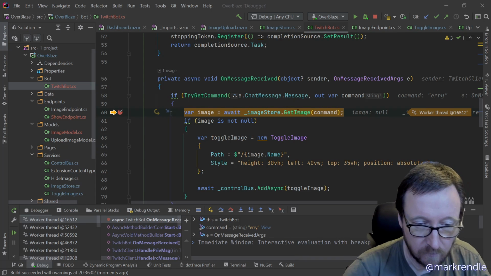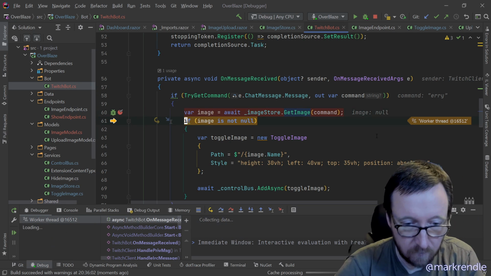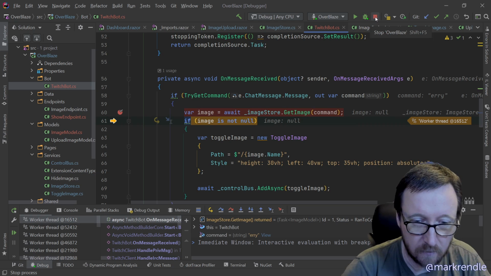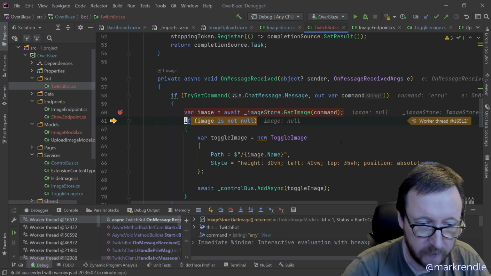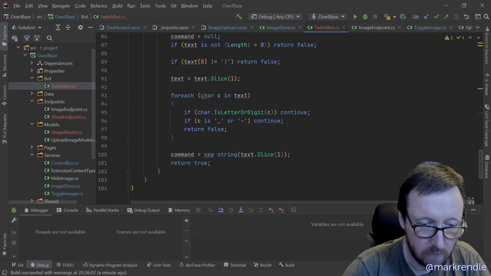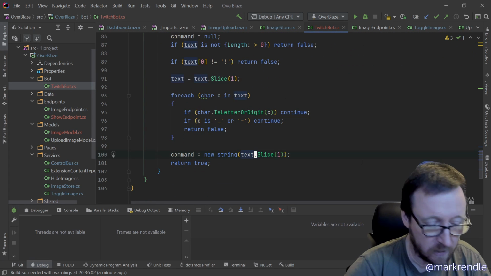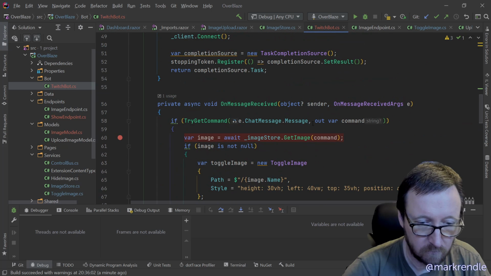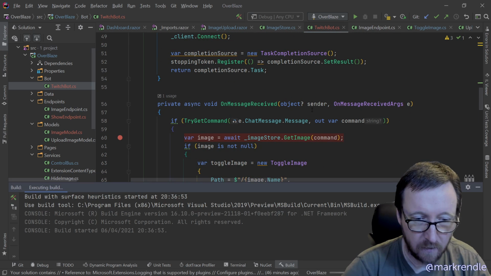No. Turn it off again. So, Command, why is that doing that? Oh, because I'm slicing it twice. Okay.